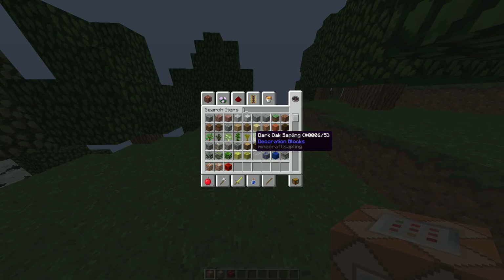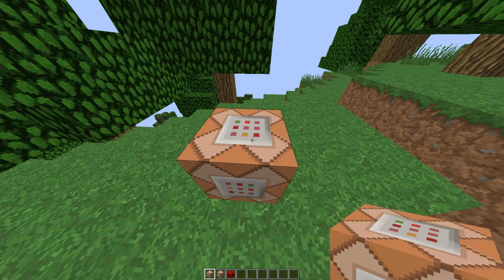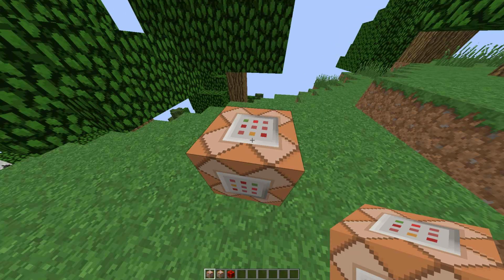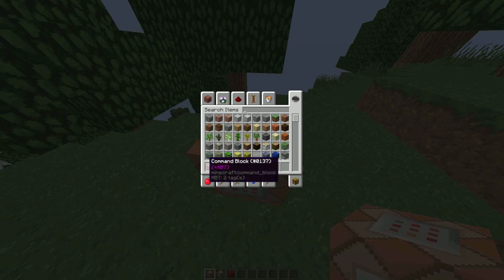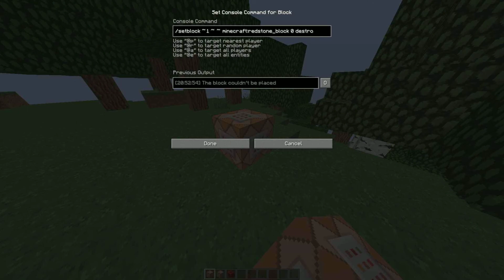What I did was I put the command in it. And what I do is you press control, and then you press whatever your pick block button is, which by default is P, but for me it's the button 3, or the scroll wheel. Then it'll give you the command block that has plus NBT, and when you place it, it'll automatically have the command in it.